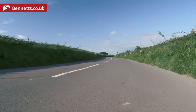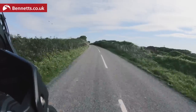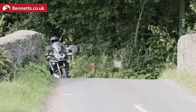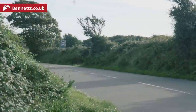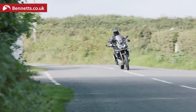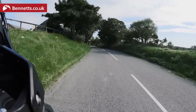Once you've chased the coast road all the way to Bride, then there's always the option of turning left and aiming for the Point of Ayre lighthouse, just 3 further miles along, and that is the most northern point on the Isle of Man. On a clear day, you'll be able to see the Lake District in England to the east, to the north is Scotland, and to the west is Northern Ireland. You might even catch a glimpse of the Belfast to Douglas ferry. Back to Bride, and you can continue on the A10 to Ramsey, the island's second largest town.